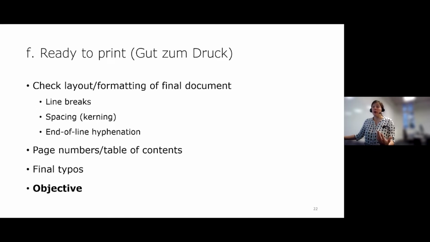This includes checking layout issues such as line breaks, spacing, end-of-line hyphenation, typeface consistency, and so on. It also means cross-checking page numbers with the table of contents, things of that nature. The proofreader should also make note of any final typos that appear in the text. Rather than being mistakes on the part of the author or things missed by the first proofreader or editor, these typos are often the result of changes implemented by graphic designers.